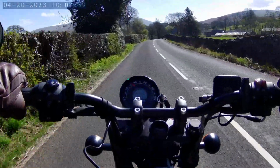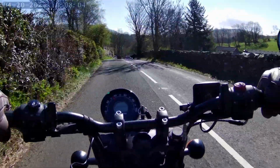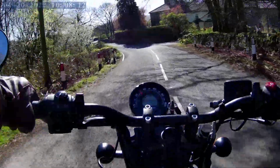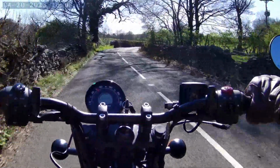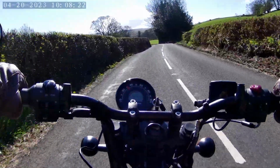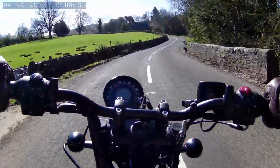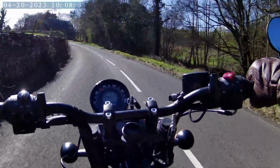So when I actually looked at the possibility of fitting that touring windscreen, I realised it wouldn't fit because the Hunter has a different arrangement for the upper leg by the headlamp. There's a welded portion on the left-hand upper fork leg, which means you can't put the metal strap around it there. So that was a waste of time then. And actually I never really got on terribly well with that touring windscreen. I found it caused a lot of buffeting behind and it didn't really improve matters.